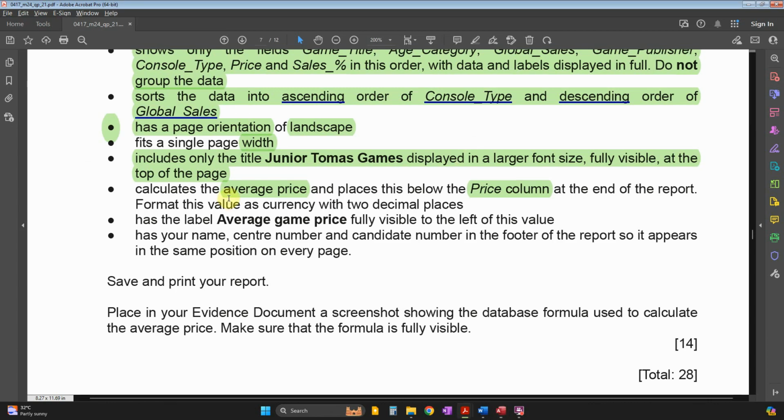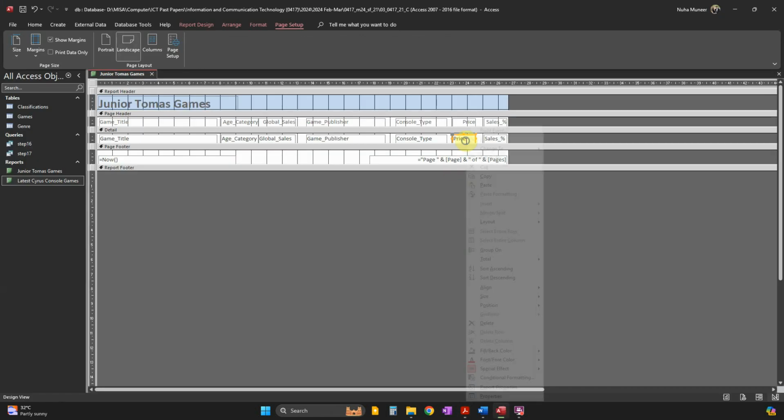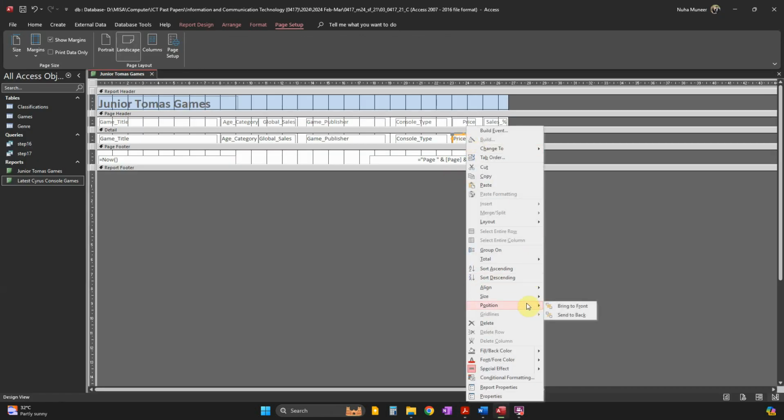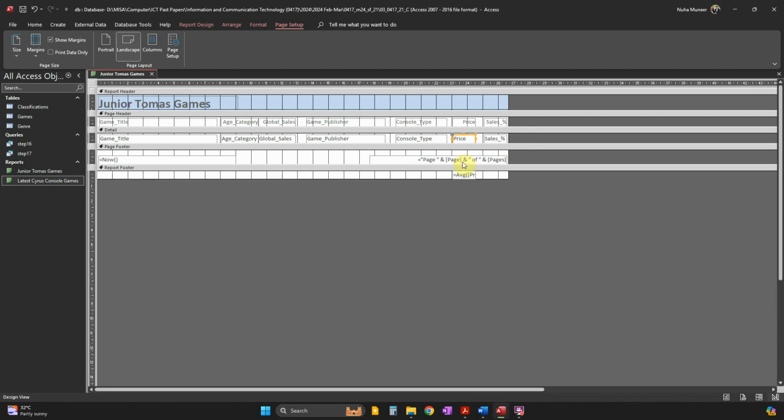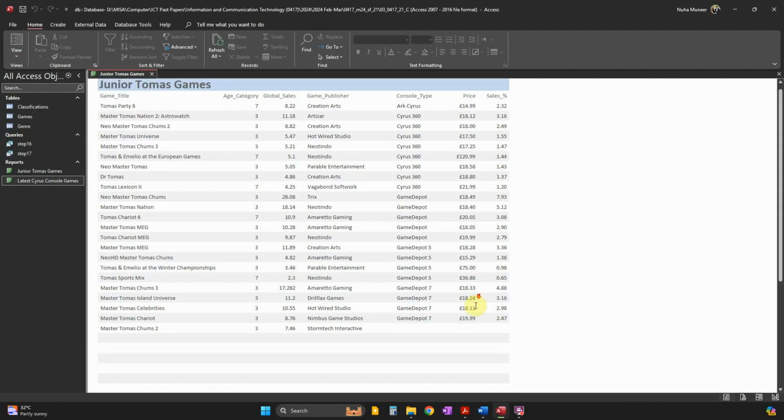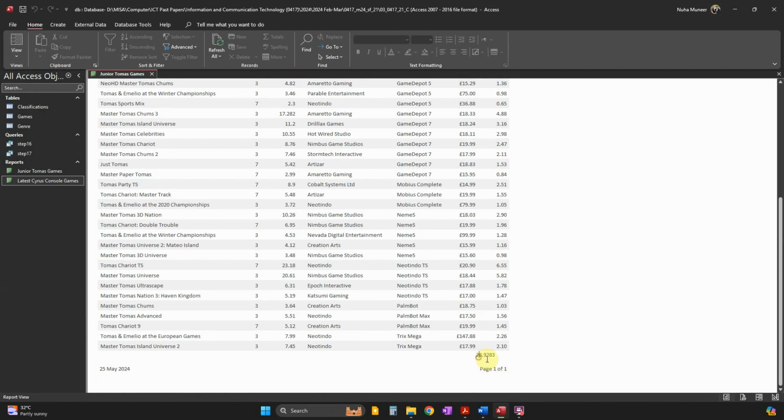We need to get the average price. So we're going to go over here, right click, and then you're going to find there is return total. You can click on average, so it will give you the average of the price. You can expand it to see it. Check it right now. It will go down below here. We need just to adjust it to be exactly below the price.